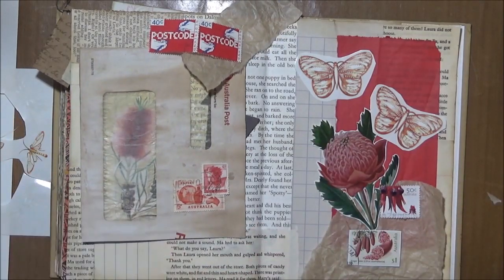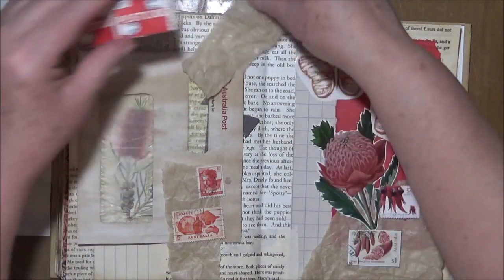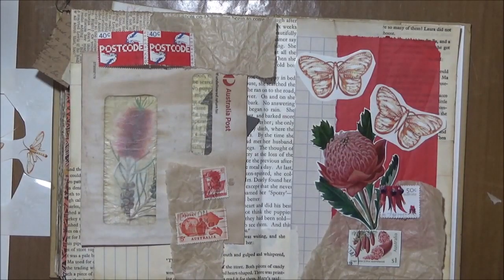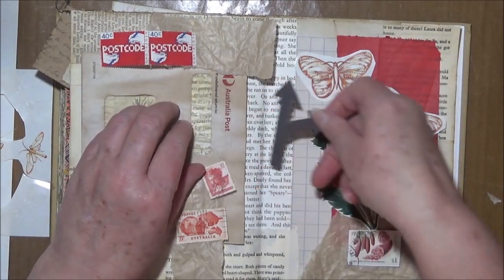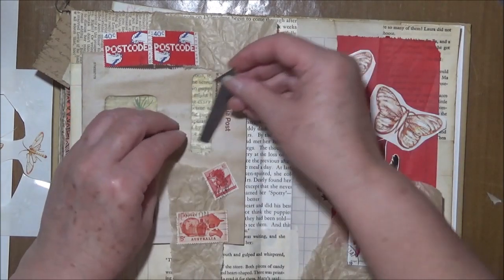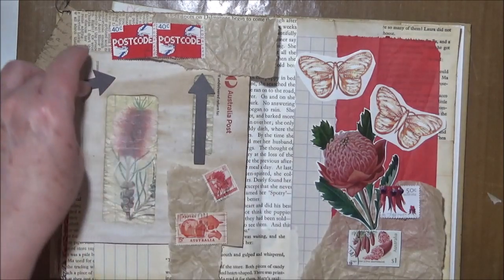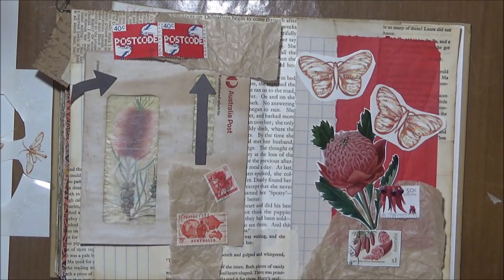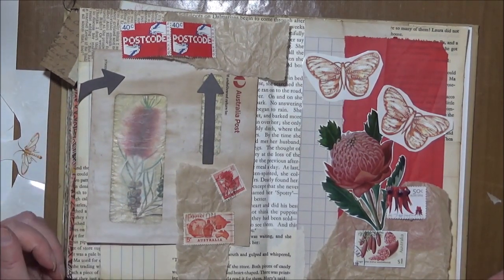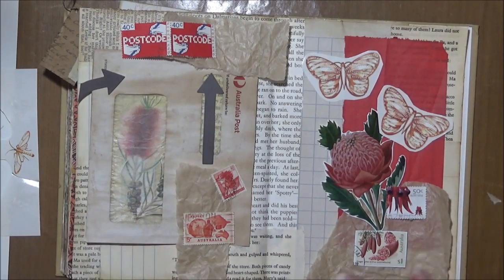Maybe we'll do something like that — yeah, I think that's a bit different. I quite like that. I've chopped this piece and that now makes it fit in there better. Quite happy with that — different to my usual style I think. I'm trying to do things a little differently just to add a bit more interest. I'll speed the next bit up — I'm going to distress them all and glue them all down.